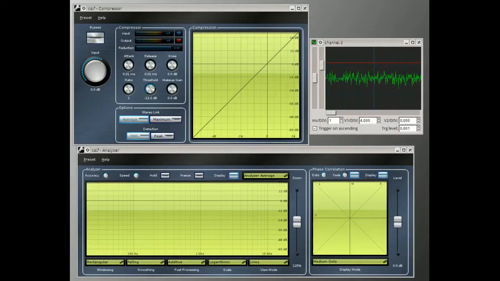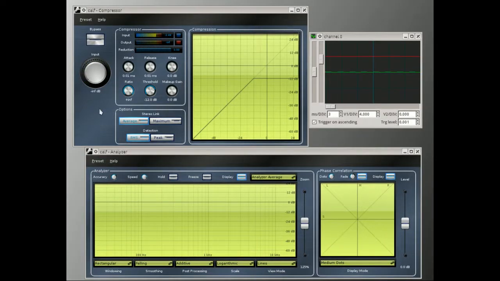I'm going to demonstrate the impact that a hard limiting distortion, such as that caused by digital clipping, can have on a signal. In this case, I'm going to use a compressor, which has a threshold set at minus 12 dB. I will set the ratio to maximum, which will basically form a hard cutoff at minus 12 dB. I'll be feeding this with a sine wave, which will be visible in this oscilloscope display here. The red line represents the hard cutoff level of minus 12 dB. Below in the spectrum analyzer, you'll be able to see the frequency response of the resulting signal.